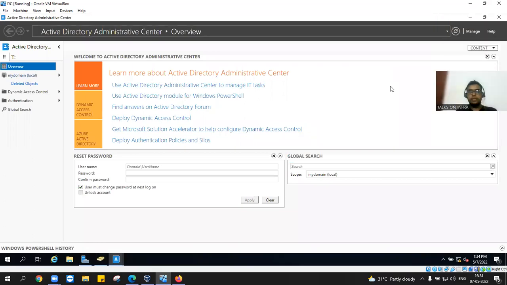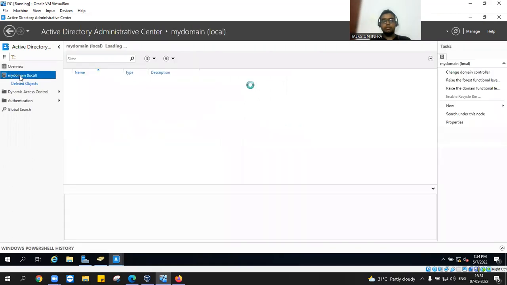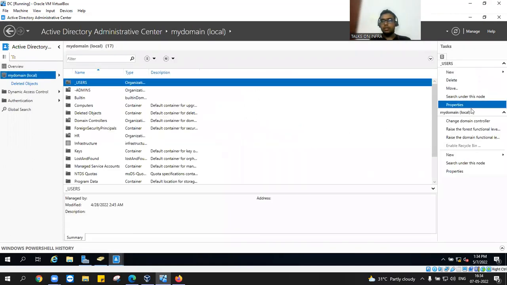So I'm in the Active Directory Administrative Center, and I click on my domain. You should be able to see Enable Recycle Bin. For me it's grayed out because it's already enabled.